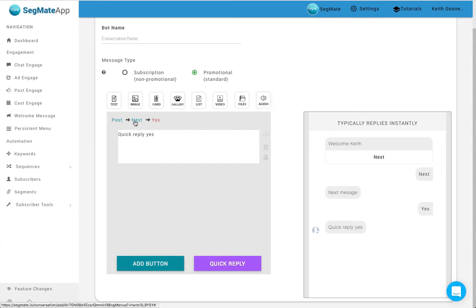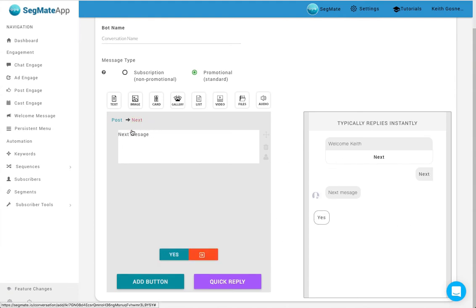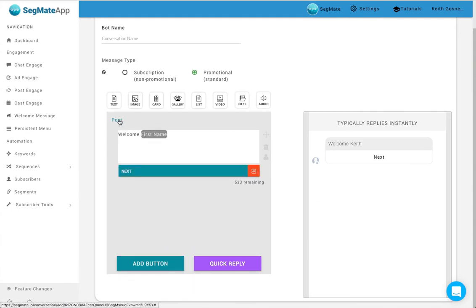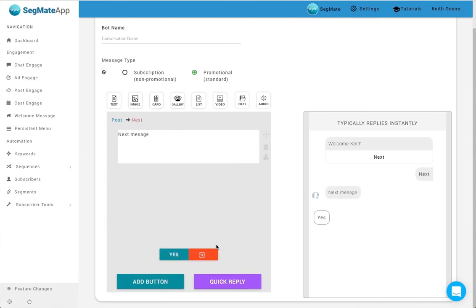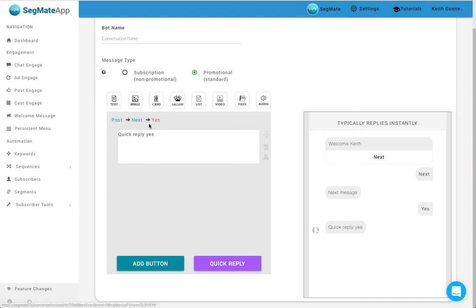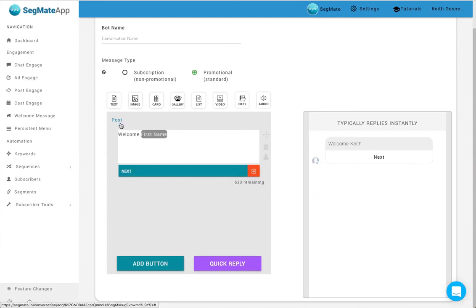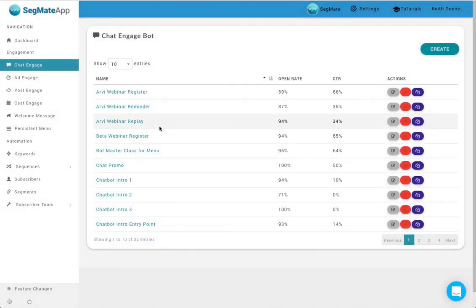So now when I go back through my breadcrumb trail, you'll notice it's showing you basically the conversation and how that conversation is going to happen back and forth between your bot and your user. So I hop back here. There's my quick reply. I hop back to the beginning, and now I'm at the beginning of my flow. So I can keep going back and forth until I'm happy with the way I want my flow to go. All right. So that's kind of the overview of the different types of elements that you can use. So let's go ahead and show you a real life example of that, and I'm going to show you this one right here.